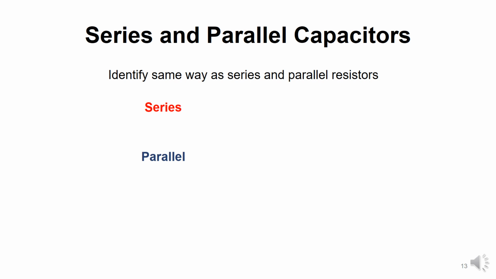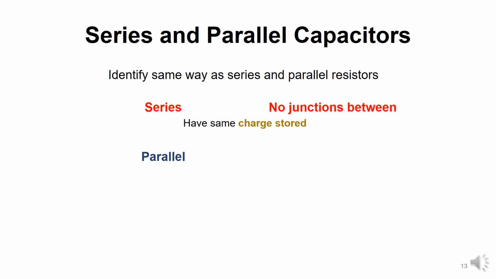Now let's look at what happens if you have multiple capacitors, if we connect capacitors in series and in parallel, similar to what we have done for resistors. All right, so what are capacitors in series? So the definition is the same as what we had for resistors, that we have the same current going through all the capacitors. There is no junction, there is no additional path for the current to take.